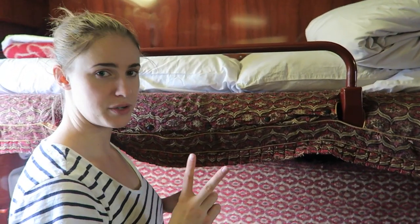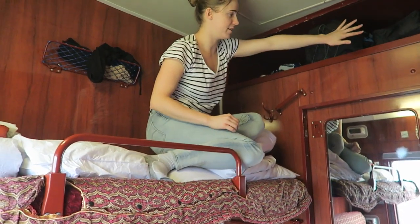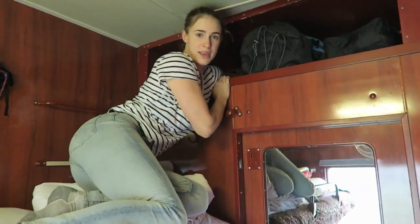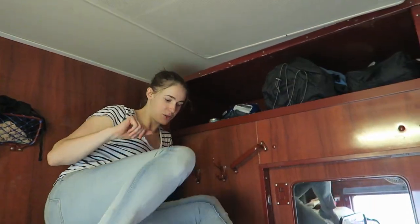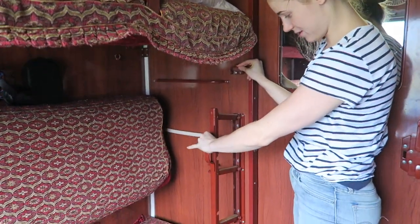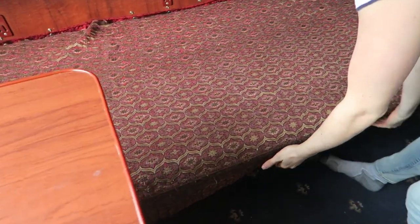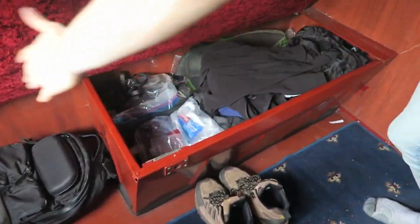There's storage room for two people. The person who sleeps on top has storage up here — it goes quite deep, about an arm's length. That's where I put my backpack with all my storage. To get down you can either go the acrobatic way or use the ladder. Storage for the person below is under the bed — same thing: you lift the bed and there's one big box of space underneath.